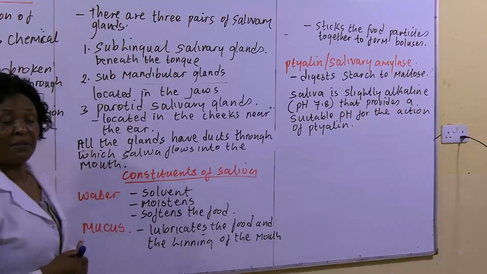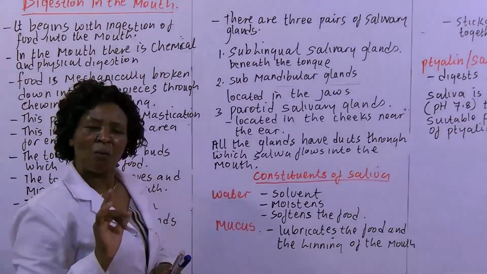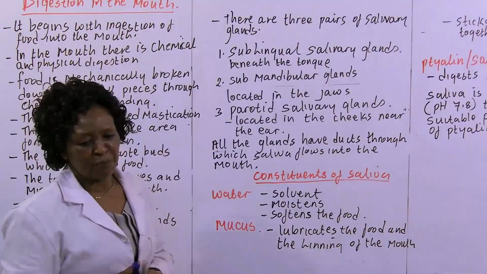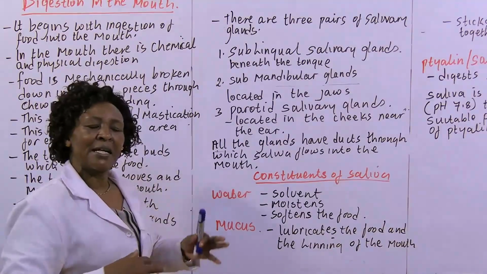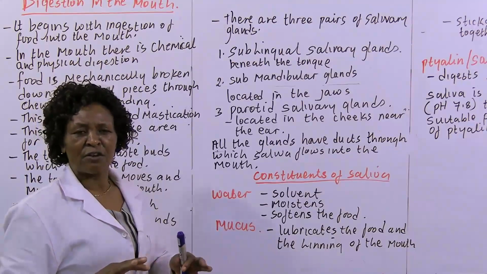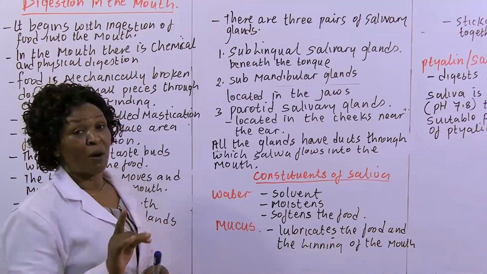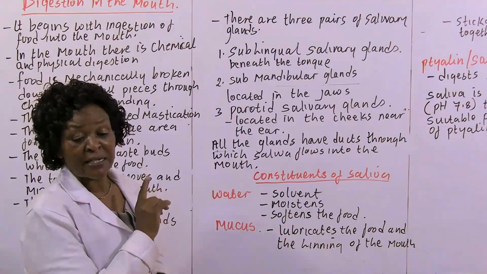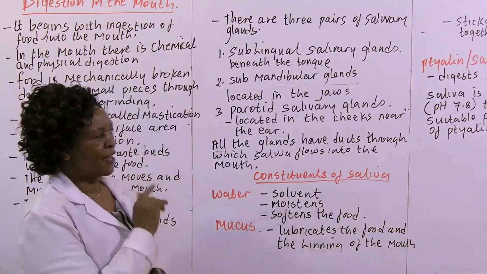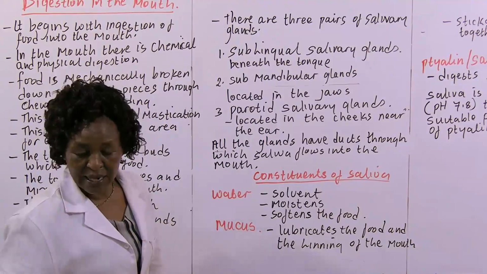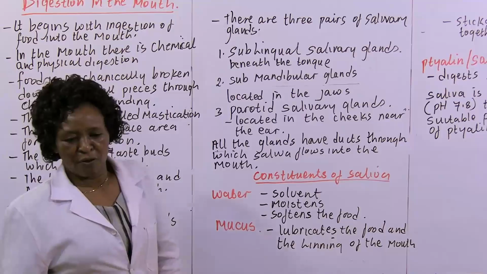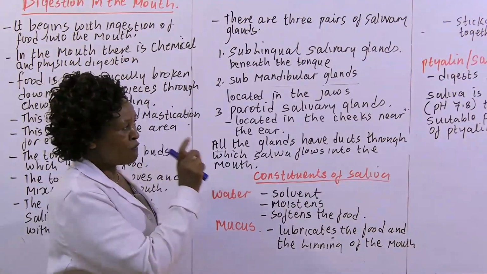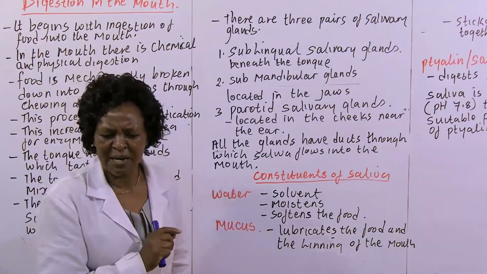Remember, we did look at enzymes, and we did say enzymes work in a specific pH. There are those that act in acidic pH, and those that act in alkaline pH, but the majority of the enzymes in the body work under neutral conditions. Thiolate works in an alkaline medium, and therefore saliva being slightly alkaline provides a suitable medium for its action. As I just said, it converts, or digests, starch to maltose.